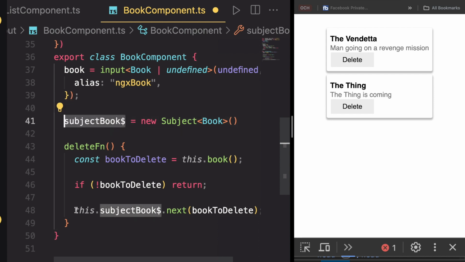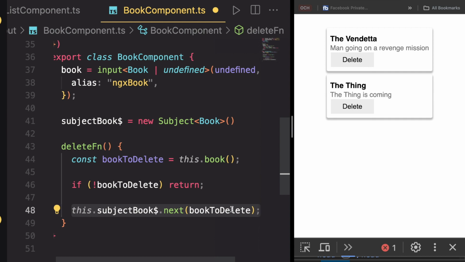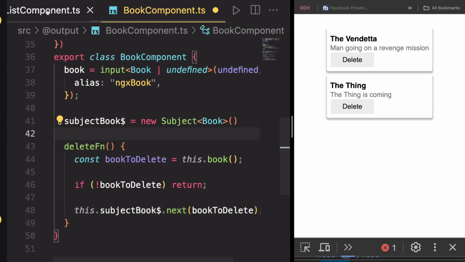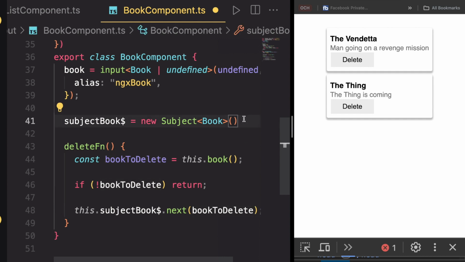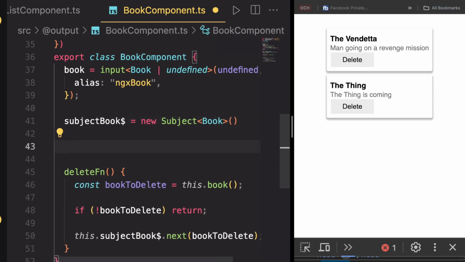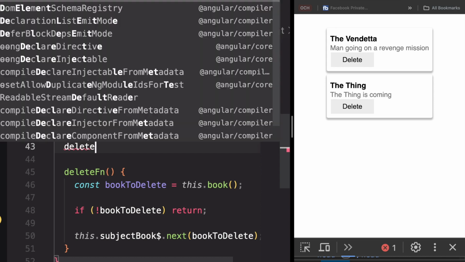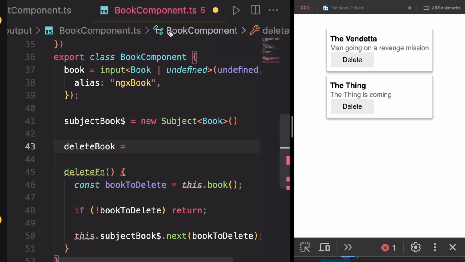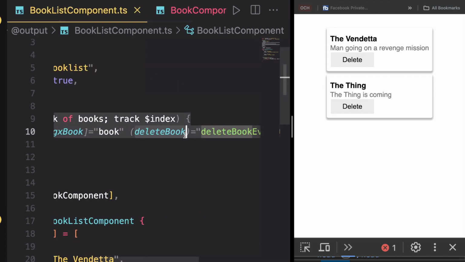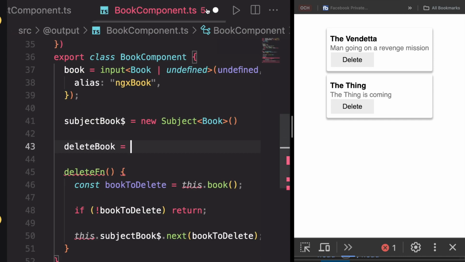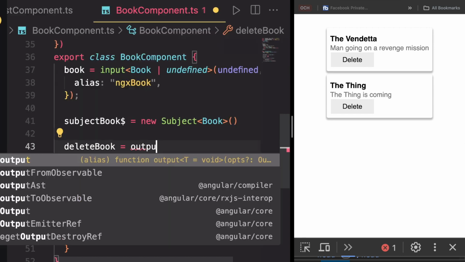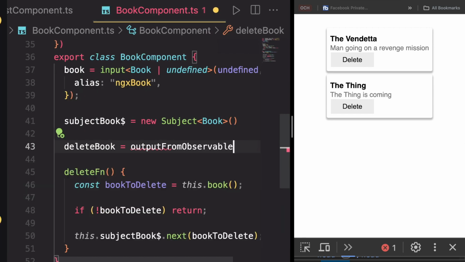Now let's make this emission an output-based value so that our book list component can get this value. This is how we do it. What we need to do is declare our delete book output property because we are getting it here. Then come back here, and we will say output from observable.